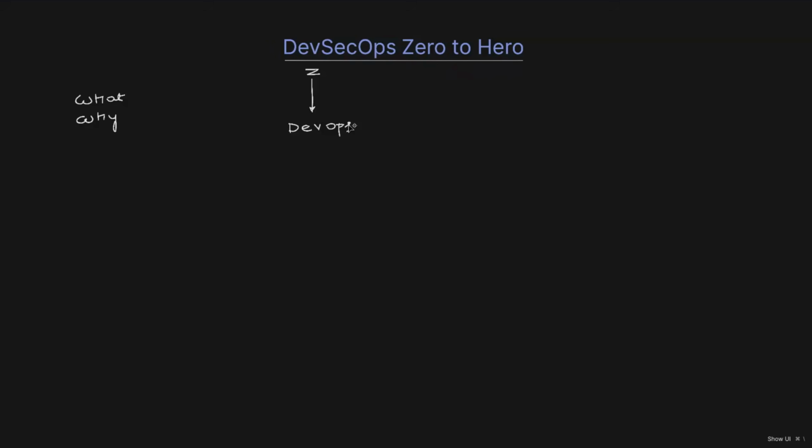In fact, some people think they are two different roles in the companies. Let me tell you, this is not true. DevSecOps is nothing but DevOps with a security mindset. In a nutshell, DevOps engineers who think of security in every activity that they perform is basically a DevSecOps engineer.